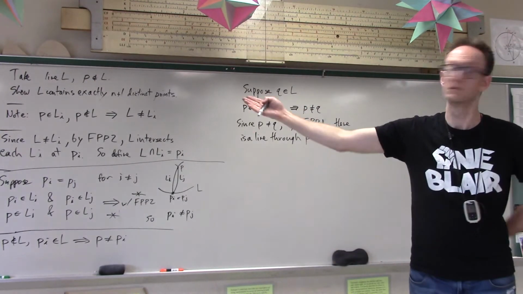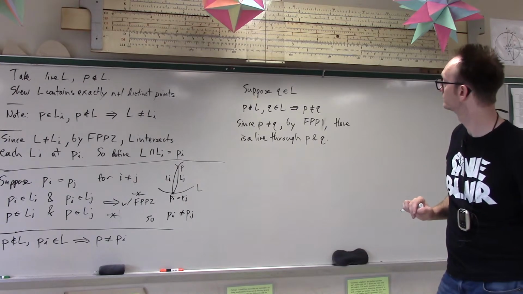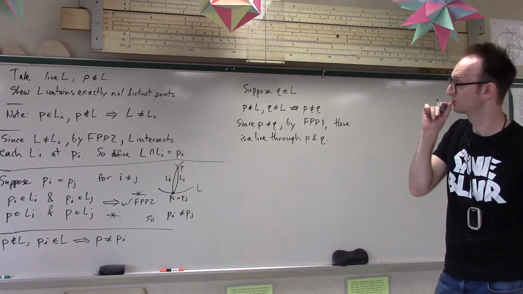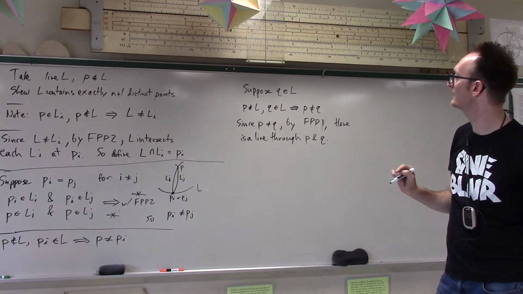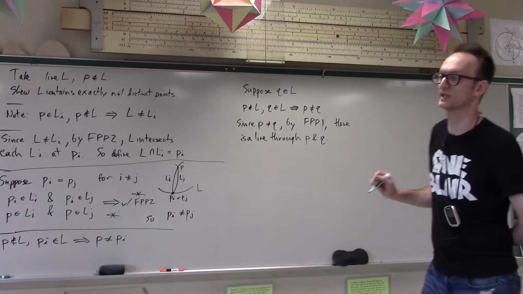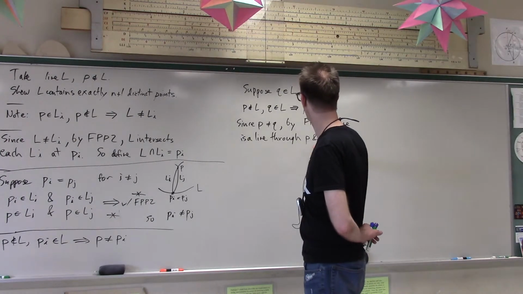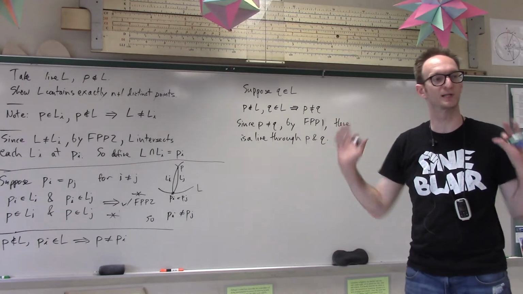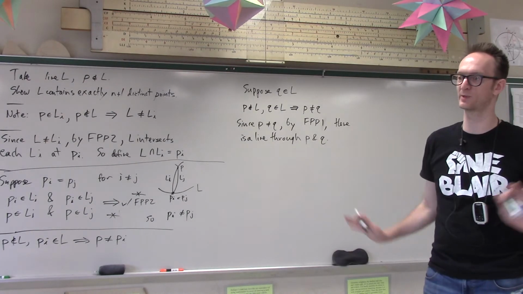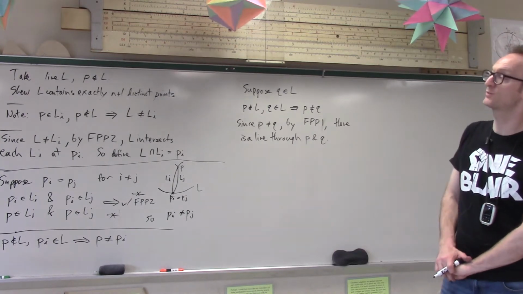But what do I know? Wait, you have to do something else though. You have to show Q is not one of the P's. I'm going by the definition, so I'm going to slightly do it differently than that. You'll see in a second. You could do that. But instead, maybe it's more elegant, but maybe it's more confusing. I can't decide. I'll just leave it open as to what the deal with Q is. Q is just a point. But here's what I know. There certainly is a line through P and Q.